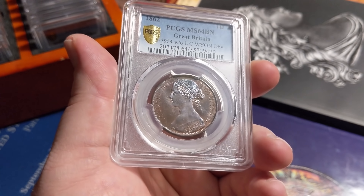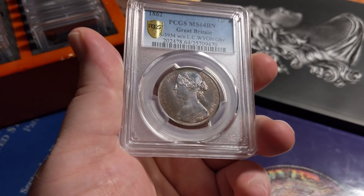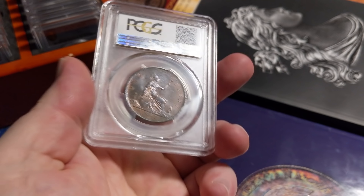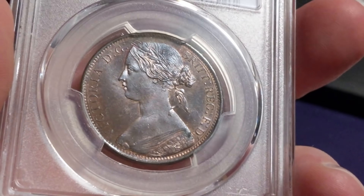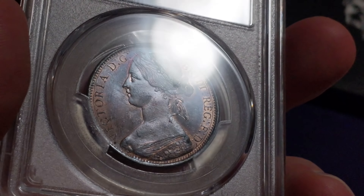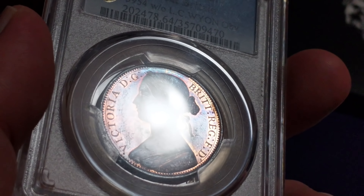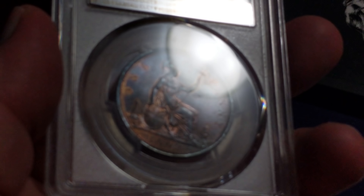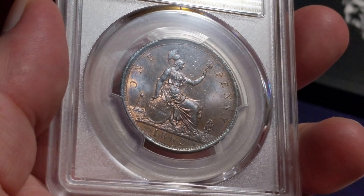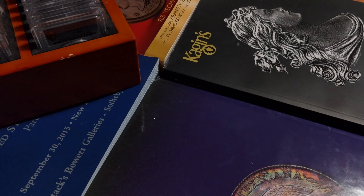Sticking with the British stuff — 1862 large penny, MS 64 Brown. This is one of the most amazing British pennies I've ever seen. Really a semi-reflective nature to it. Tony got the original mint red tucked away in all of the hidden areas. Some die polish on the front, but you got this purpley red toning on it that is just wonderful. It pops — it makes you say wow when you pick up the coin. These are particularly hard to find in really high grade because they were used quite heavily. I remember when I first found it raw, it made the jaw drop. It's definitely one I plan to keep as my example of a very pretty penny. MS 64 — take a look at the images by looking up the PCGS certs.